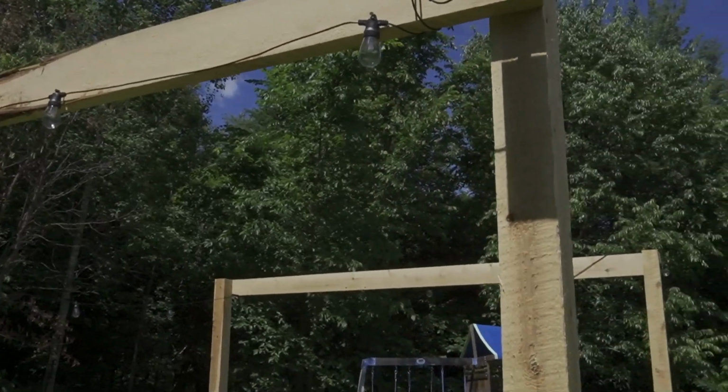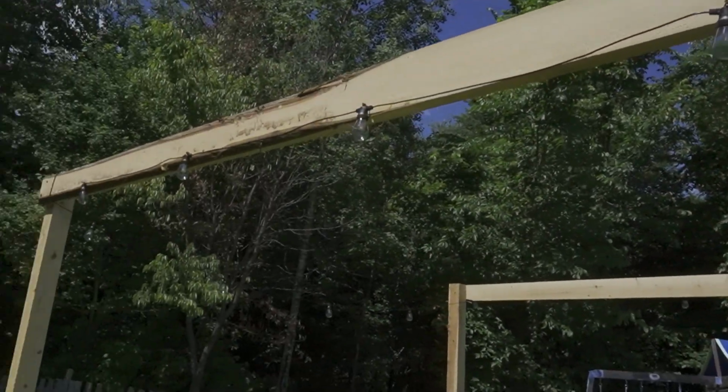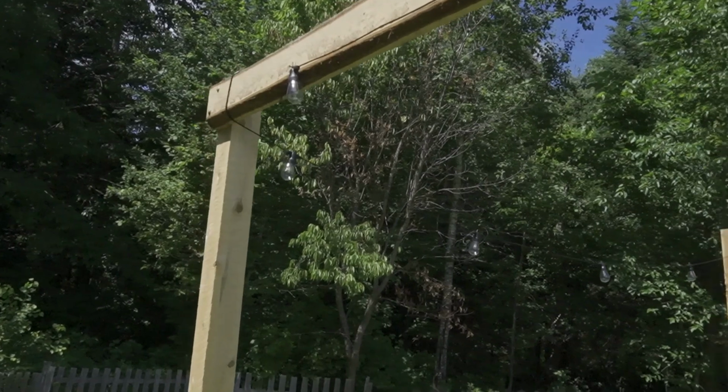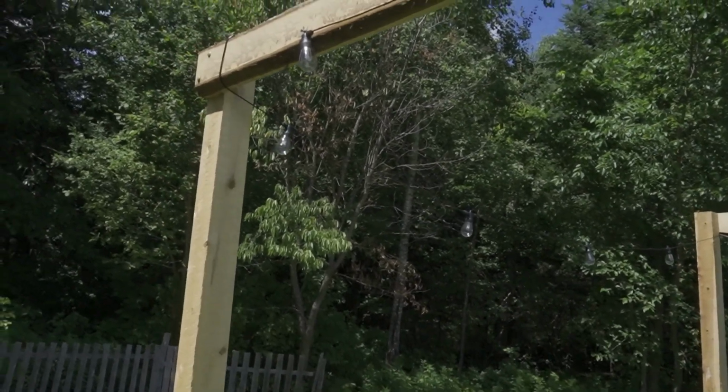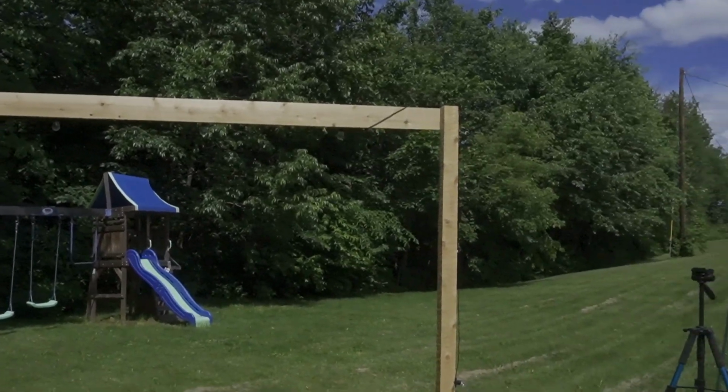One thing I did not expect to do is to wrap. You can see I've got wrapping there, and then I've got it wrapped here, and then I've got it kind of wrapped over there in that corner and wrapped this corner. So what that does is it takes up length to wrap. So you guessed it, we're a little bit short. Not a lot short, probably 4 or 5 feet short. So we're gonna have to order more lights. Not sure, but this is what it is.